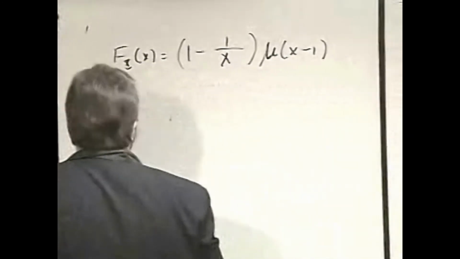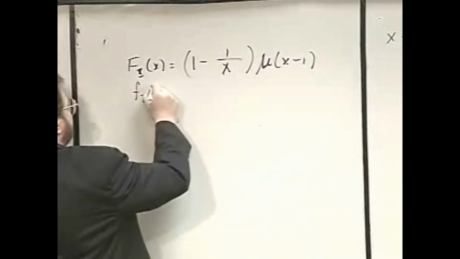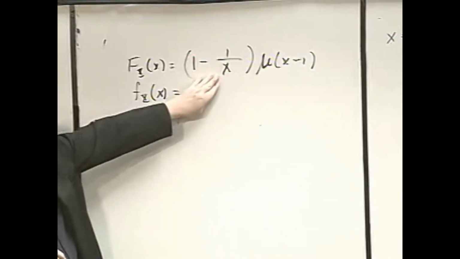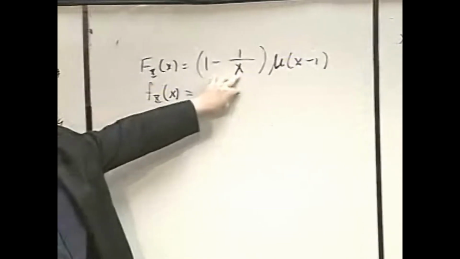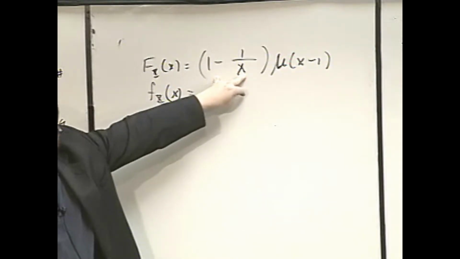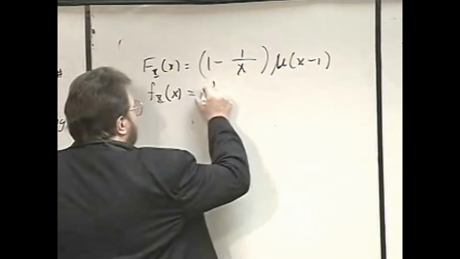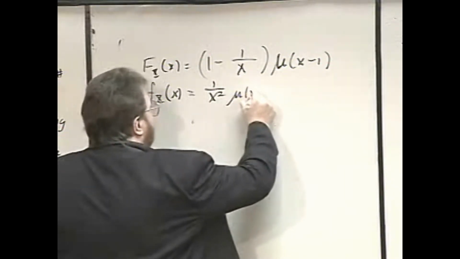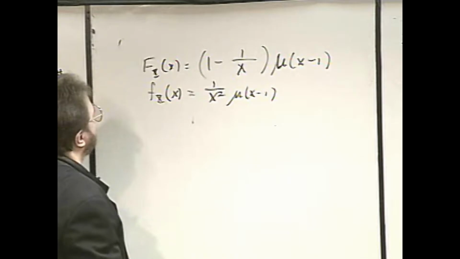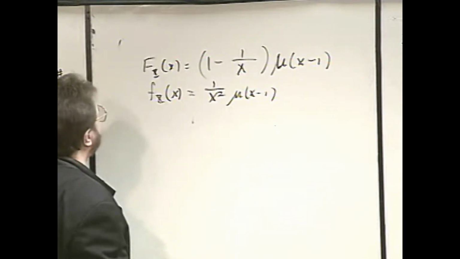So this is the distribution function that we're talking about, the density function. You'll notice, first of all, this is continuous at x equal to 1. There's no discontinuity, so when I differentiate, I won't have any direct deltas. So when I differentiate, I want to have a 1 over x squared times u of x minus 1. Well, this is fine because this does have an area of 1. If you were to integrate this function from 1 to infinity, you would come out with 1.